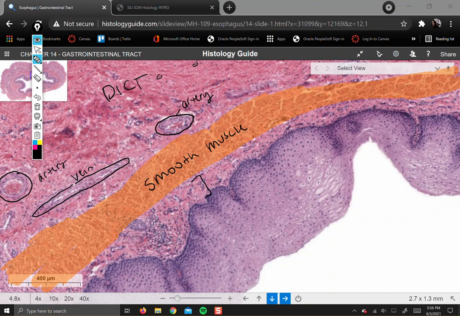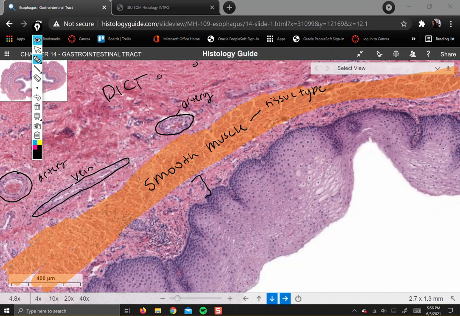So I want to pause here and make an important observation about the way students show me that they think about histology. Smooth muscle is the tissue type. And you can find smooth muscle all over the place.